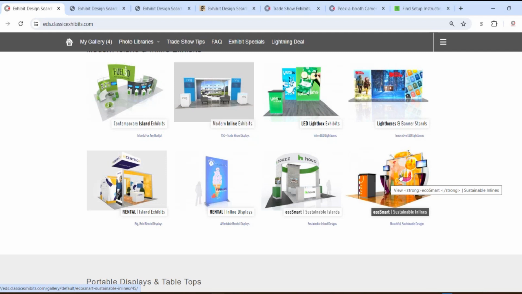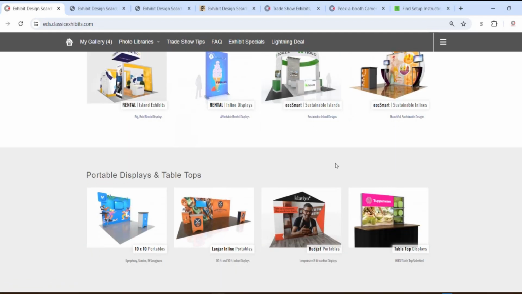To accomplish those goals, Classic invited other industry suppliers to participate in EDS as invisible partners. And when I say invisible, I mean not to you, but to your customer. Those partners supply products or services that Classic doesn't sell, but are important to any trade show transaction. Of the 33 galleries in Exhibit Design Search, Classic represents 25 of those galleries.